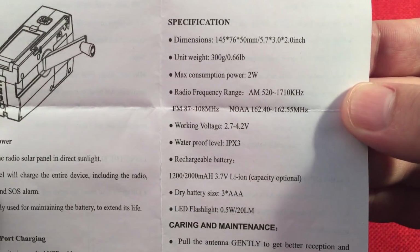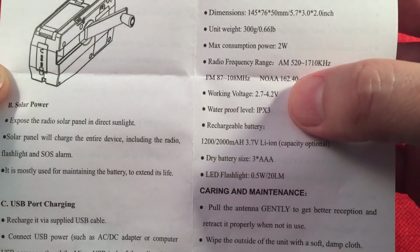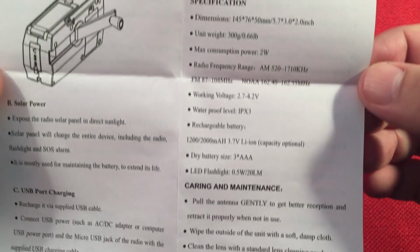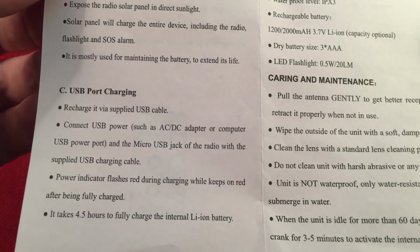There you go. There's some frequency and some weights. That's actually kind of interesting there. And waterproof level IPX3. Well, it probably is. Don't expect much water resistance on this radio. But there you go. There's a little bit of specs there for you. Care maintenance, USB port charging. Okay. So yeah, pretty simple manual, pretty basic radio.